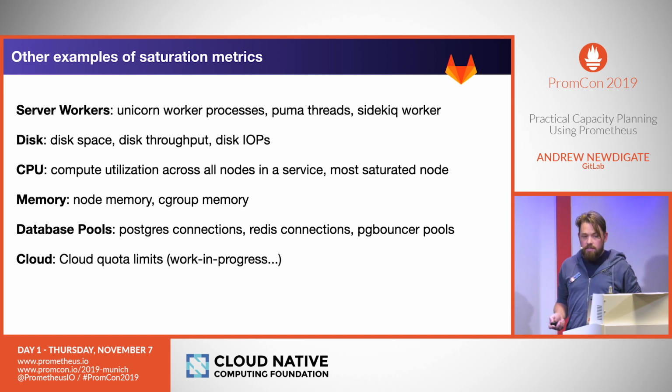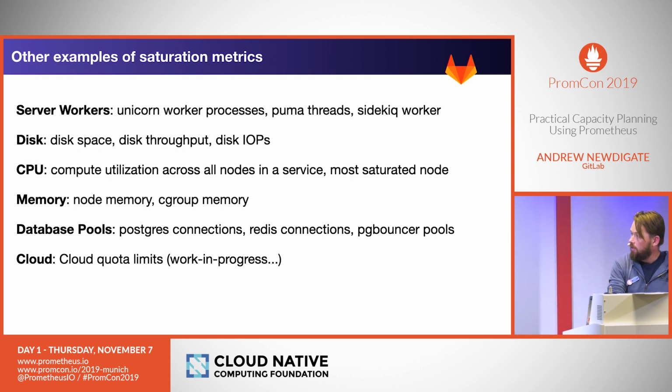We use this approach on many other resource limits inside our application. On GitLab.com, we're currently tracking over 20 different resource metrics for our services, and we're adding more all the time. Whenever we hit some sort of saturation limit, we plug it in and create a new recording rule. I think there are about 250 different combinations of services and metrics that we're recording, so there's quite a lot of different data that we're adding to this.